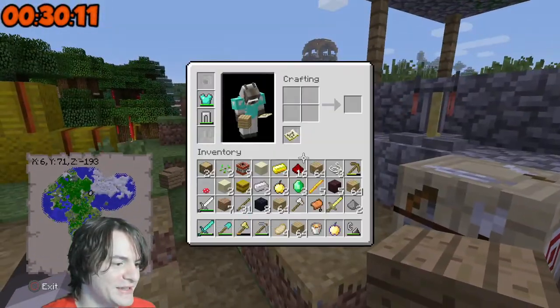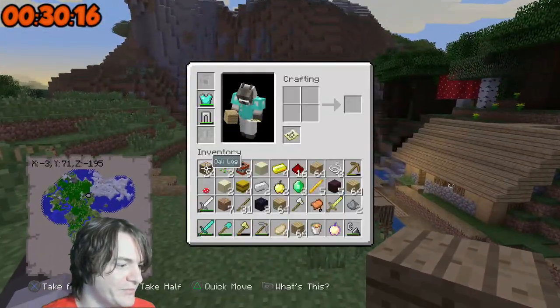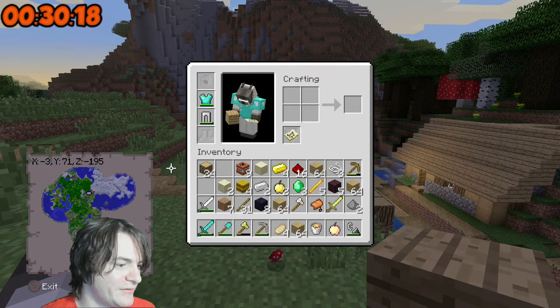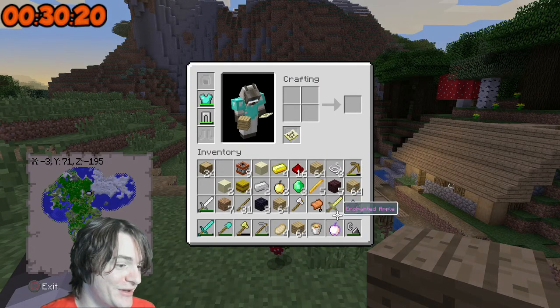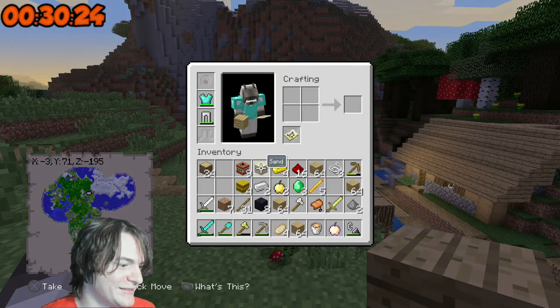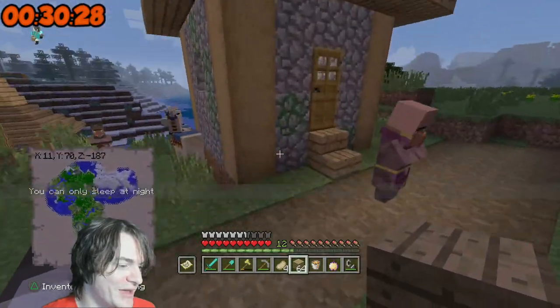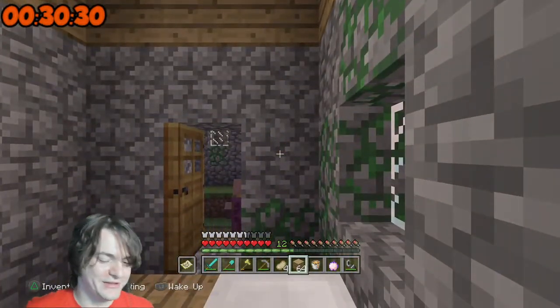So let's just instead... oh, God, my inventory is a mess. Let's instead do some inventory management. Just throw that away. Throw the saddle away. Honestly, we should. Throw the 5 nether brick. Throw the sandstone. And throw that. There we go. Life's a little bit easier. And now we can finally go to bed, I hope, because the cleric has woken up to give me his bed.